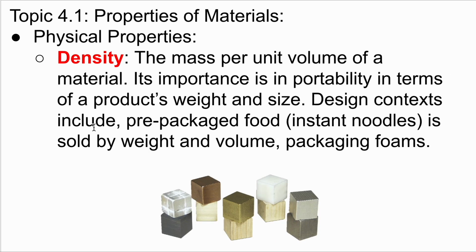Density is mass per unit volume of a material. Its importance is in the portability in terms of the product's weight and size. Design contexts include prepackaged food, like instant noodles, which are sold by weight and volume, and things like packaging foam, which has a high volume but low weight.